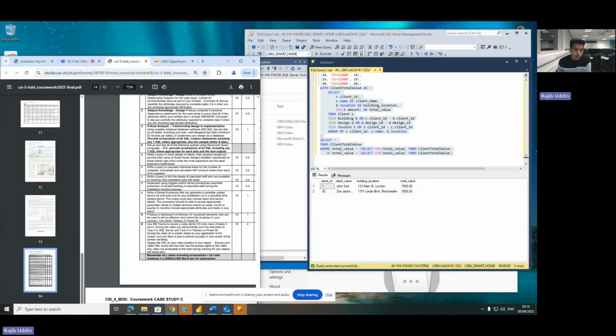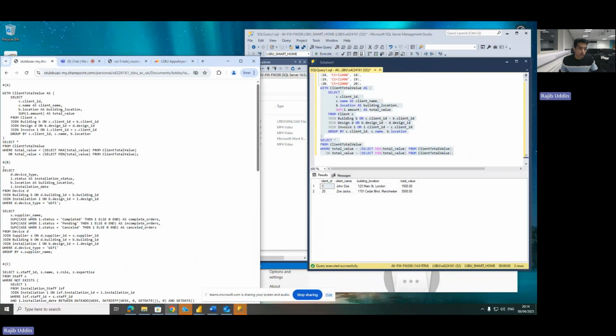In task 4B, the question is to write a query that calculates individual totals for the number of complete, incomplete, and cancelled Wi-Fi product orders from each supplier. So I have to use the supplier entity table. So for this, I select. Sorry, just a mistake.